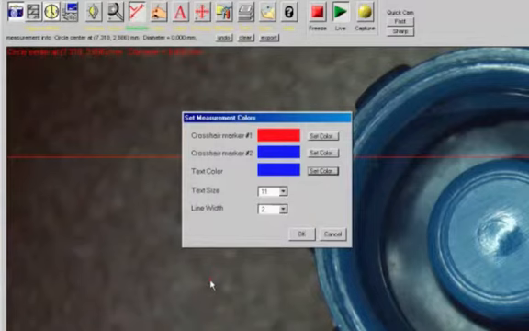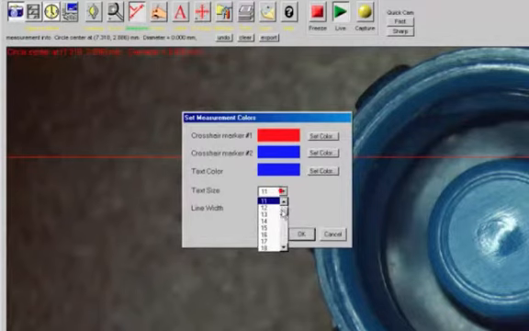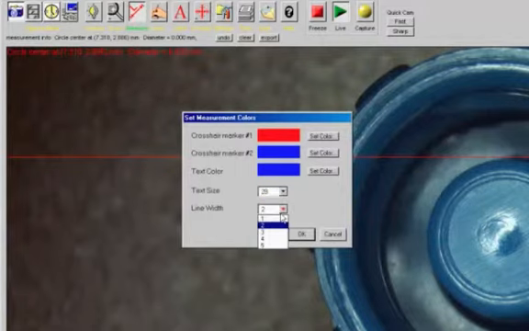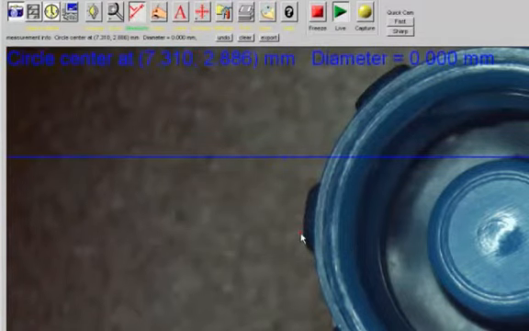And I can say OK. I might want my text to be larger. In this case it's 11. We can go up to a font size of 28 or larger. So we'll say OK for 28, and we will choose the line width to, instead of 2 pixels wide, to be 3 pixels wide. So we say OK, and you'll notice now that the text has changed to blue.